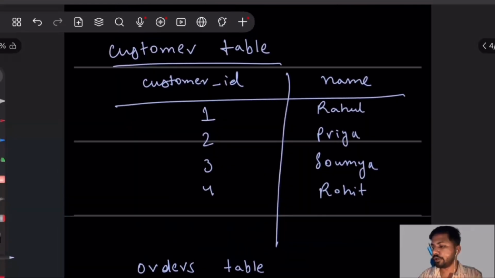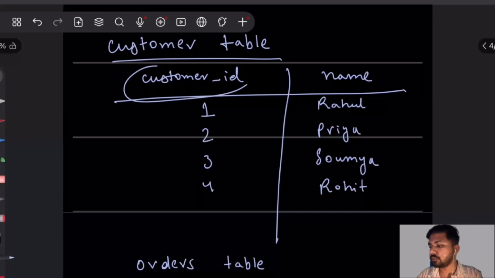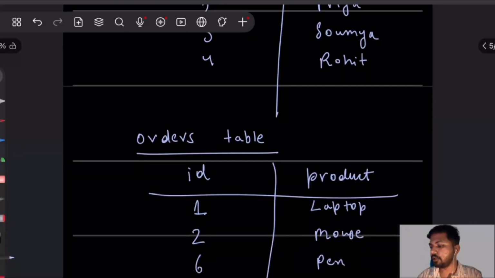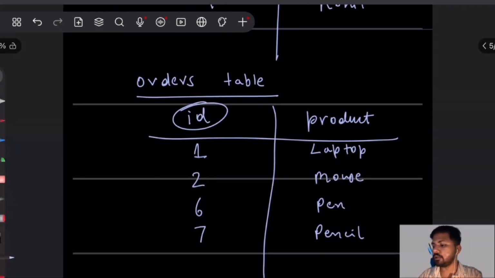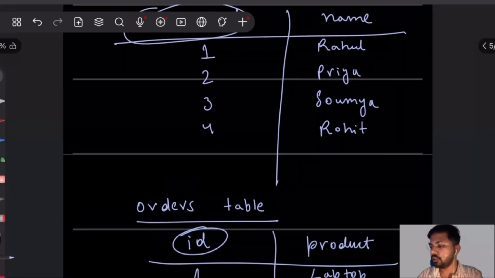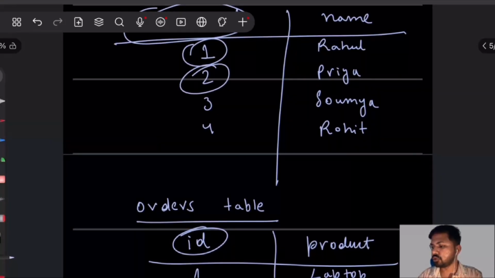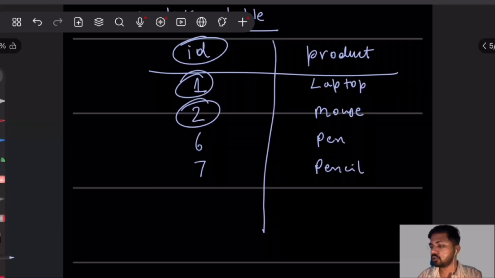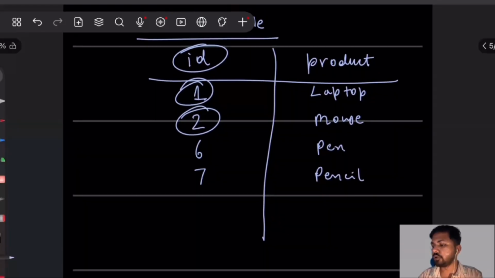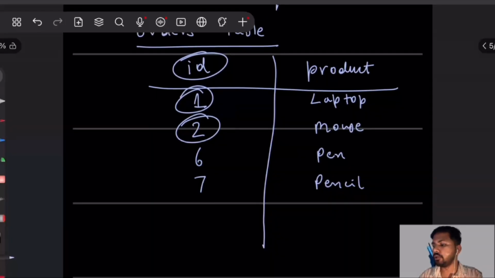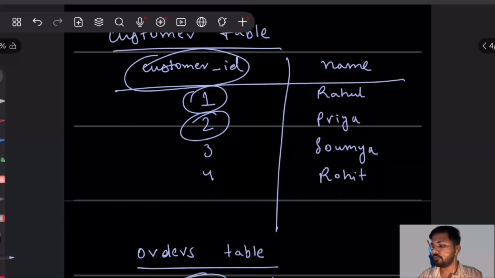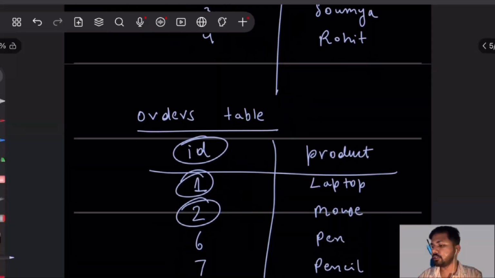Let's suppose we join the tables using customer ID from the customer table and ID from the orders table. What is common here? You can see 1 and 2 are common in both tables. So when we apply inner join, it will join only the common IDs between both tables. Inner join fetches these two IDs, 1 and 2.